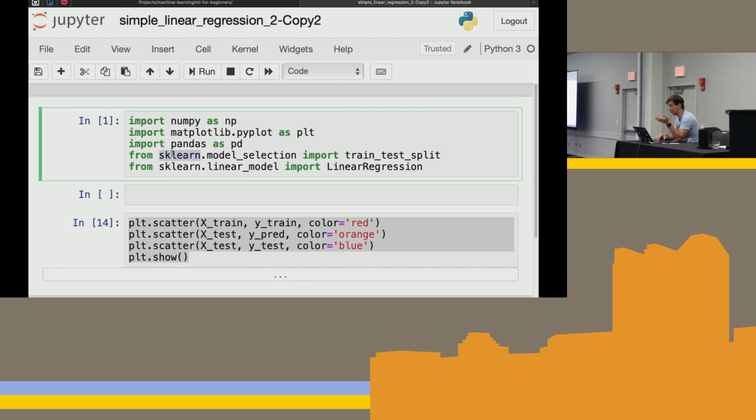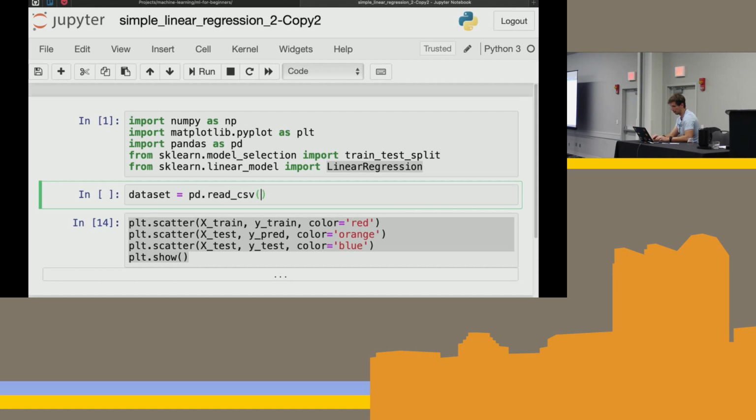There's this famous library called scikit-learn. In this specific line, we're importing train_test_split, which we're going to need to split test data and train data, and I'll explain why that's important in a second. And then there's a linear model, importing LinearRegression, which is, instead of me doing this from scratch, somebody already did it for me, and it basically does that thing that I just explained with the graph and finding the weights and stuff. However, I would highly recommend building one from scratch, because that's when you figure out how it really works. Cool, so the first thing we need to do is import a data set. We'll be using a data set called salary data, which I just found online, it's a random data set.